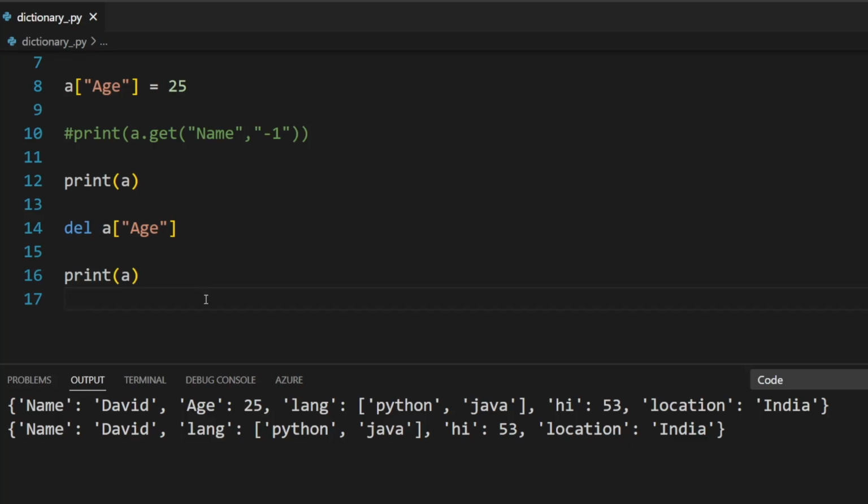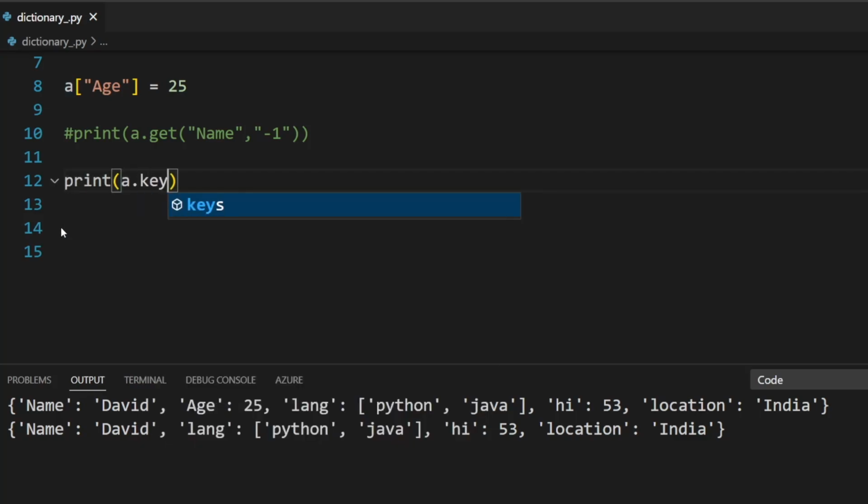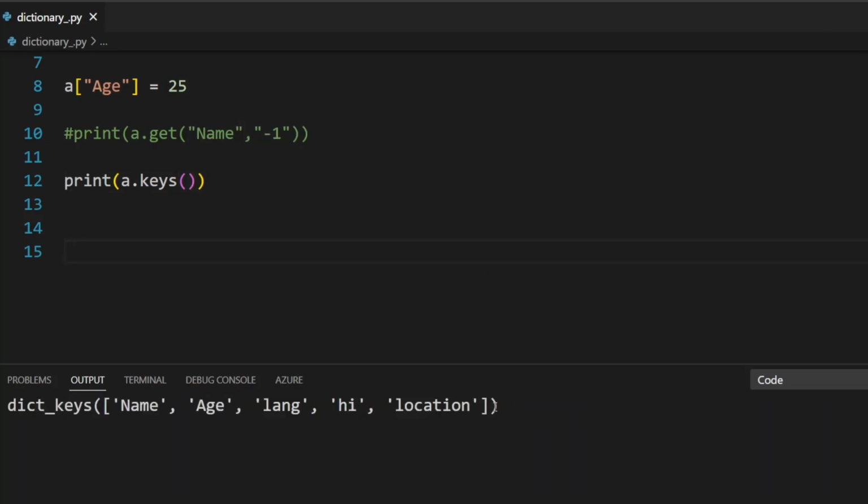Now what if you want to access all the keys in a dictionary? Well, there is a function with which you can do it. The function is called dot keys, and if we print it out we get all the keys that are in the dictionary.